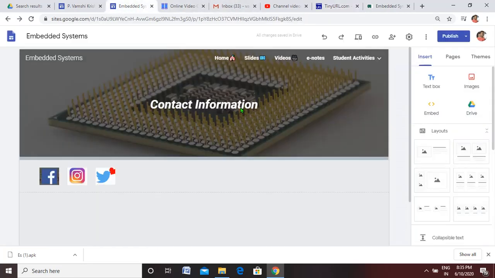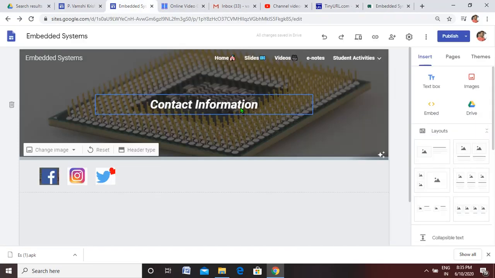So with this, the basic details related to Google Sites are completed. And if you want further advanced concepts, like how to make it more attractive and dynamic, how to add icons or images, or create some amazing buttons, then you will see them in the further advanced concepts of Google Sites. Thank you.